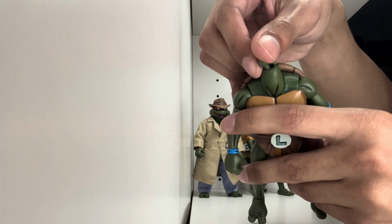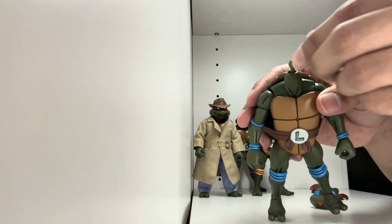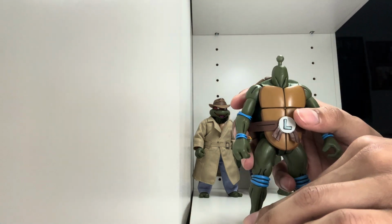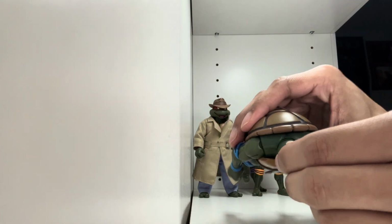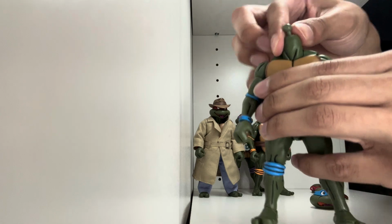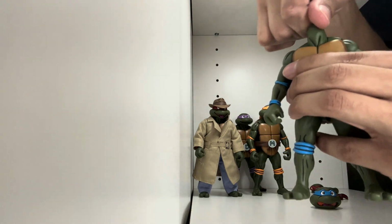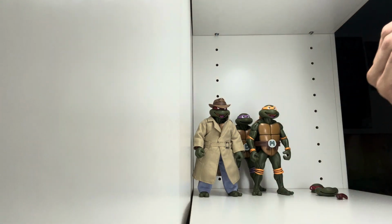So, of course, ball joint. Not a ball hinge. No. Ball hinge is like that, right? Just stuck. Well, yeah, I'm pretty sure. Anyways, whatever. I've done so many videos of this, I should know by now. Whatever, I don't care. So, it's on a ball joint. Pretty good. His neck can also move. You can move a bit, but you can move that. So, let's just put this head on.